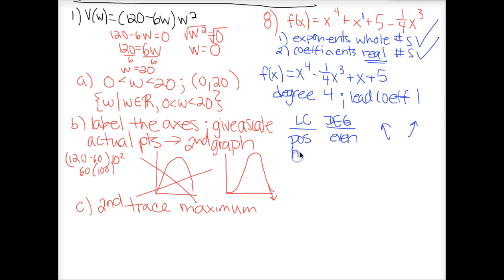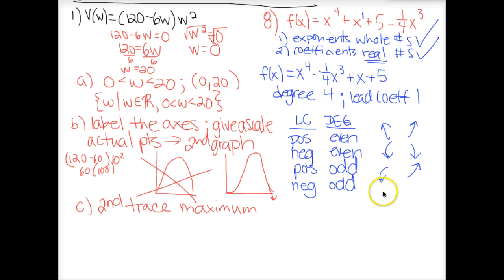If the leading coefficient is negative and the degree is even, then it gets flipped upside down. So both ends approach negative infinity. If the leading coefficient is positive and the degree is odd, then your sweet dance move looks like this, meaning on the left side of the graph it's going down and on the right side of the graph it's going up. If the leading coefficient is negative and the degree is odd, then it looks like this. Left side of the graph goes up, right side of the graph goes down. So you have to know this. This has to be memorized.